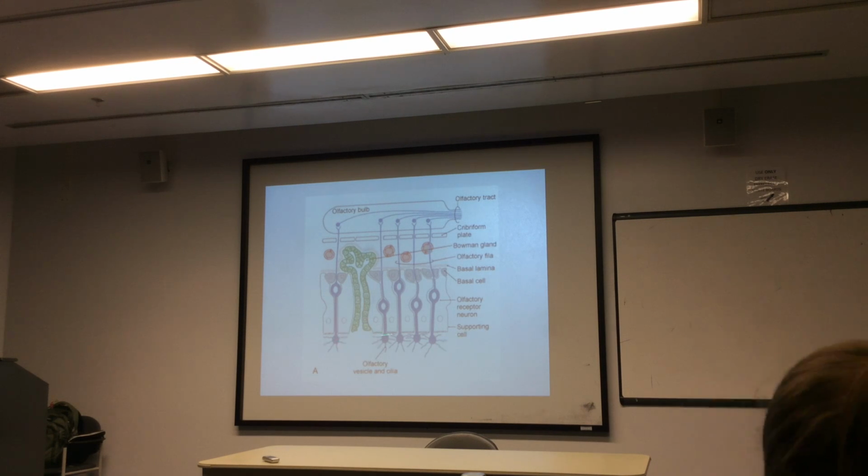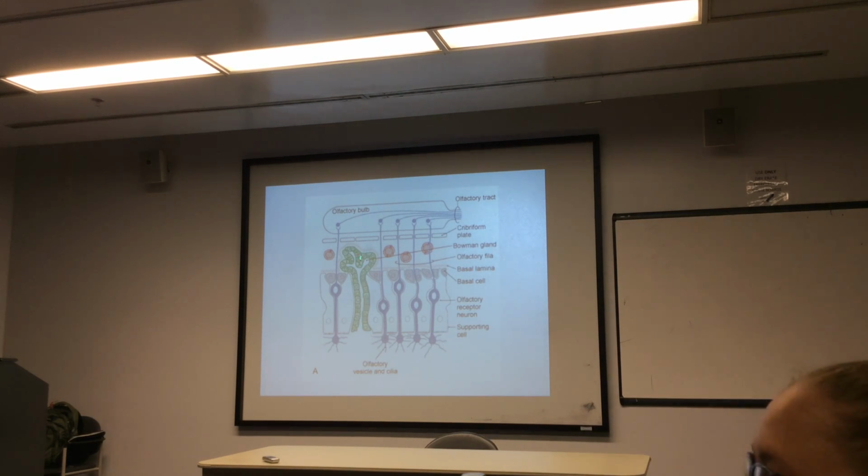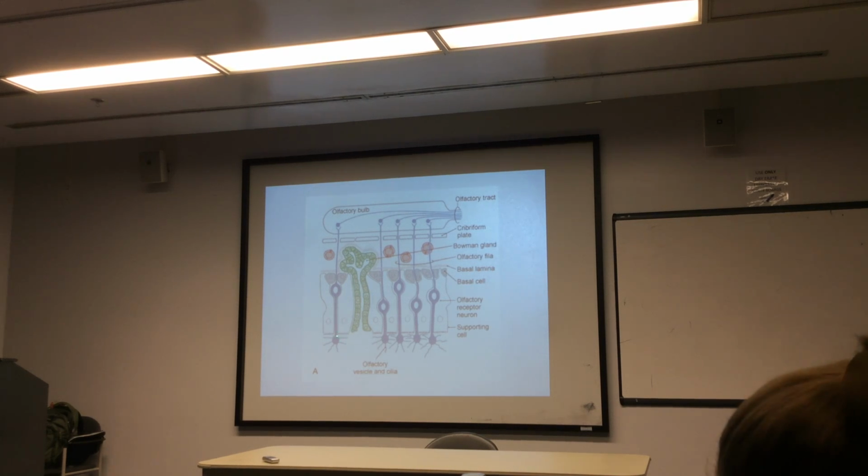So the cells that did that are going to be the mucosa cells that underlie this area. But this is essentially the structures you have before we get into the olfactory bulb. So here's that cribriform plate that it destroyed. And so you'll have the mucus layer down here that's generated in part by these supporting cells as well as this Bowman gland. You'll have supporting cells here that help secrete the mucus, but also help bind odorants to these olfactory receptor neurons. We'll talk about that binding a little bit more in detail. And then you're also going to have these basal cells, which are actually stem cells that will replenish these olfactory receptor neurons. Any questions about that?